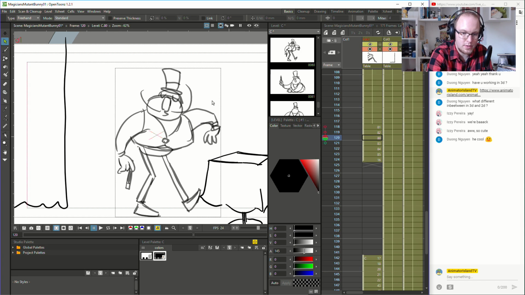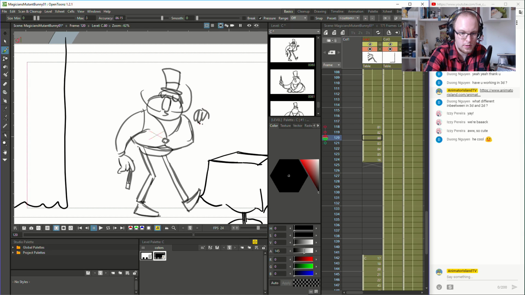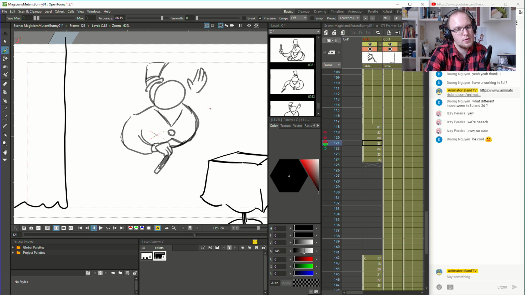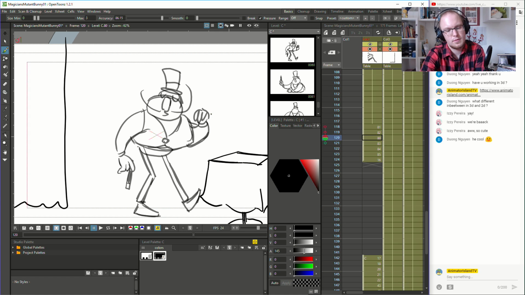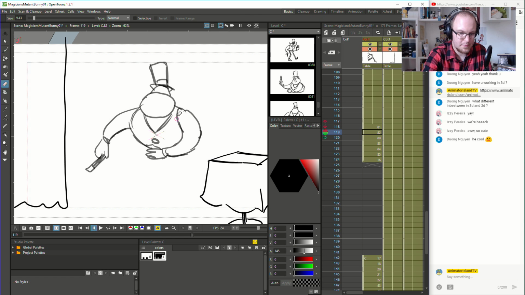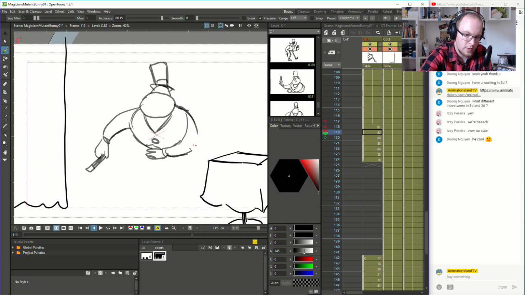Maybe this arm needs to be corrected now that we see everything in flow. We can track this hand more on where it has to be. Now let's start the perspective shift of that arm earlier, so we can see that it's kind of already disappearing in the silhouette.